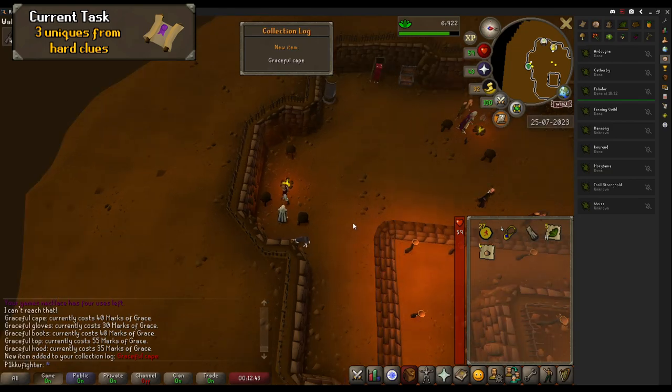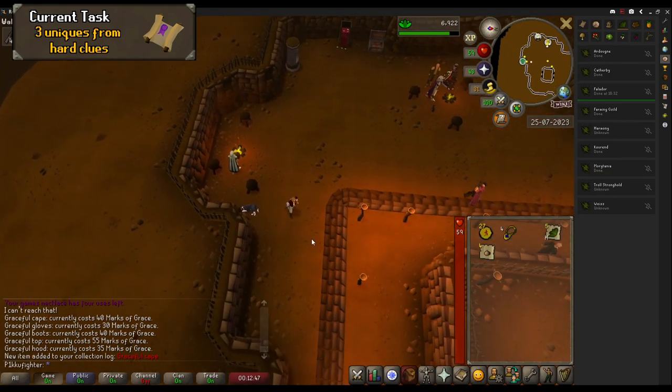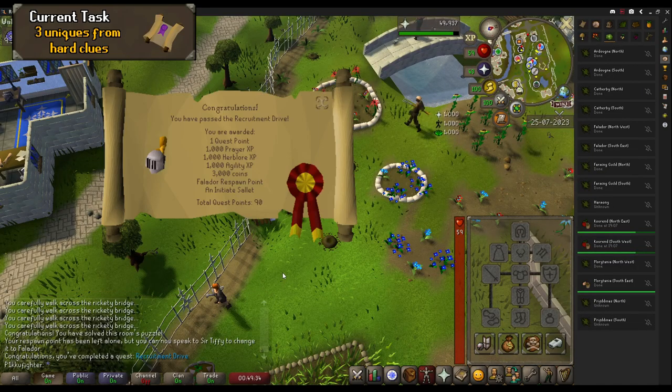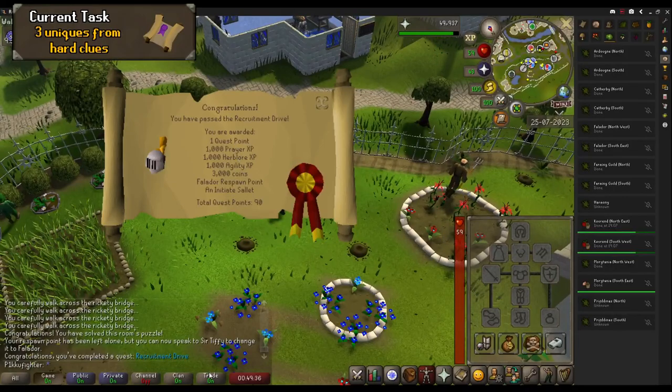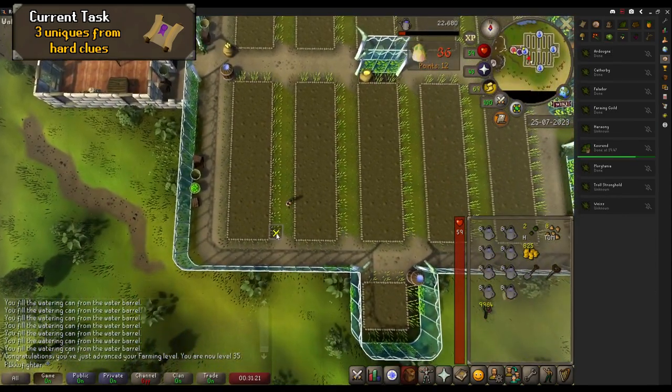There is a reason I bought the graceful cape, mostly because I'm gonna get more run stamina and all that, because we're gonna go do Tithe Farm real soon. Go, Recruitment Drive for some herblore. This is just a sidetrack as I'm waiting for some stuff to be ready for farming, so final farming level. Actually start doing some Tithe Farm. Also might or might not have failed one of these rooms. Or that. That's the first farming level from Tithe Farm.